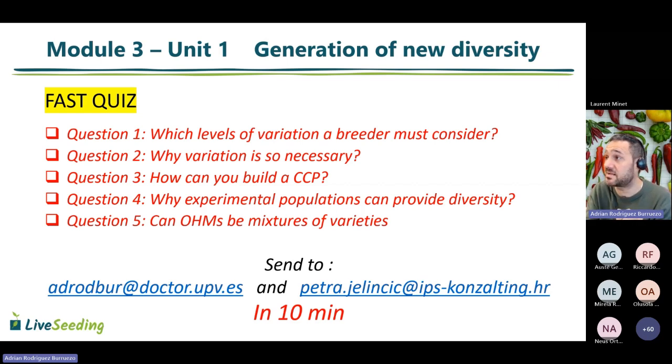Imagine you have 8 parent lines, like the magic population conception. First, we cross 8 into 4 hybrids. Then these 4 hybrids are combined into double hybrids. And finally, these 2 double hybrids are combined in one super hybrid. Okay, different schemes. But the most usual way is to build a CCP based on 4-8 parent lines, combine them in pairs, F1s, then get the segregating population of each hybrid, and then bulk the mixture and leave it to the farmers.